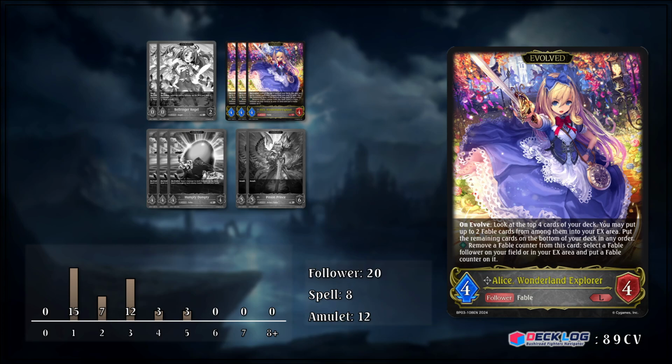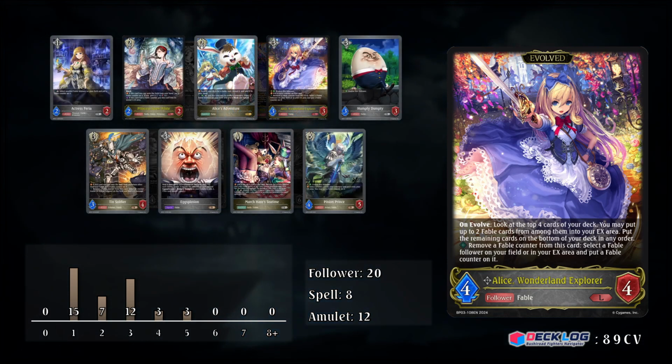We're playing 3 copies of this because, since we're going to have no hand after using Humpty Dumpty, we want as many good cards in our EX area as possible to effectively use it as our hand and keep playing the game. We do have 9 different Fable trait targets in here, comprising 26 slots in our deck, so over half of our deck are Fable trait. It's pretty common that you're going to be able to actually get 2 cards out of the top 4. Occasionally you'll miss, but usually not.